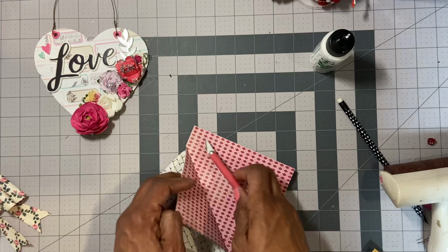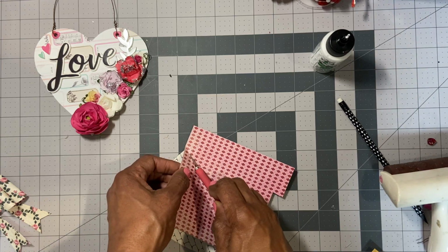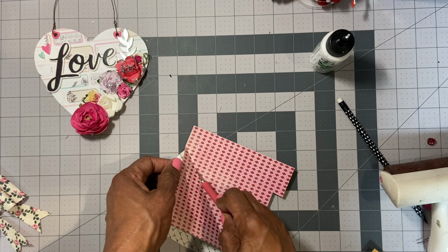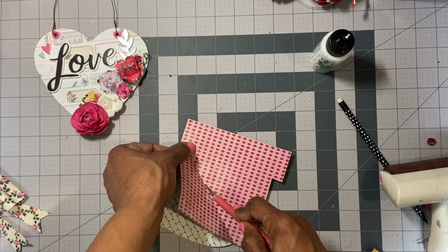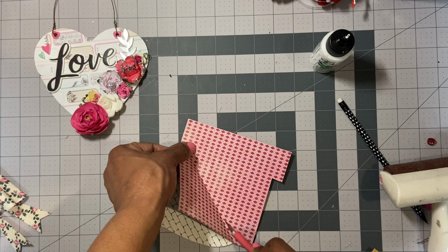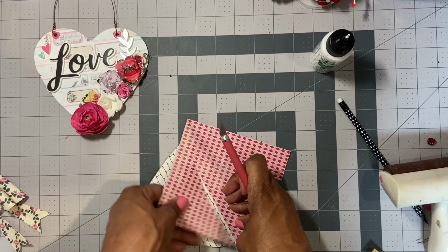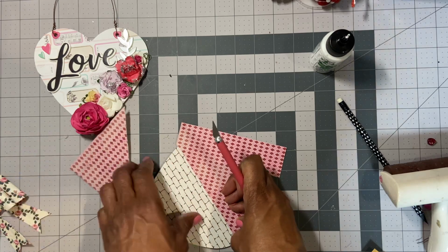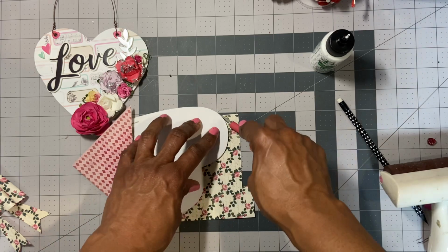And first, maybe I should have cut this off. Let's just see if we can kind of get this off. Again, ribbon is going to cover it, so there we go. Okay, we'll turn that over and go ahead and cut the top part off.